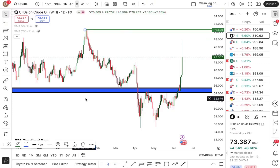Okay, so what I need to see is very simple. We already had this head and shoulders pattern. So this is like an inverse head and shoulders pattern. So this is the neckline somewhere around here like so, and the most immediate demand level is somewhere around this $66 a barrel. So what we need to see is very simple: allow the market to pull back into $66 a barrel or $68 a barrel, somewhere around here like so.